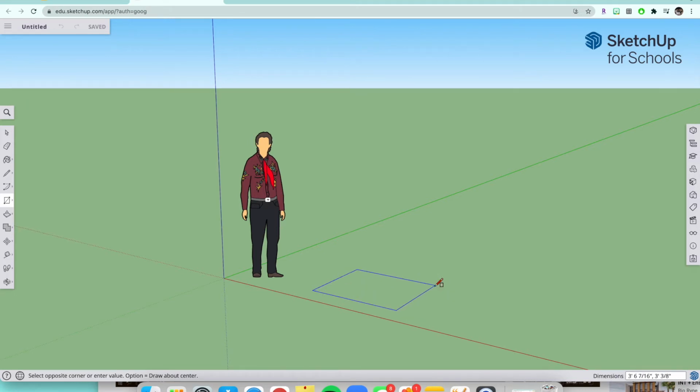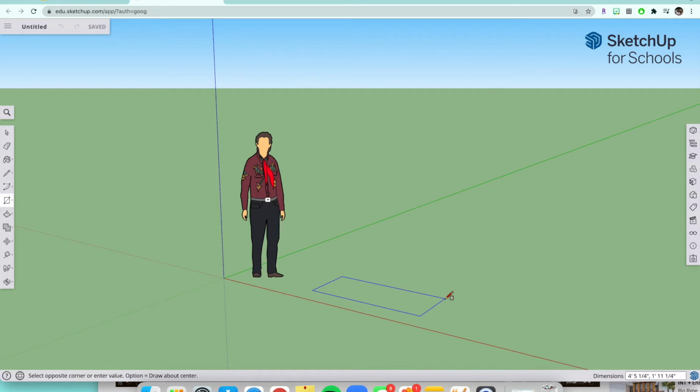So we're actually going to enter our own dimensions, because if you look in this bottom right hand corner, you can see the dimensions go crazy as I extend this and make it smaller. It gives you what the dimensions are. Now, like I said, we're going to be putting in our own dimensions, so when you get to your house design project, you're able to put in the dimensions that are on your floor plan. So to enter dimensions, you just have to start typing in the numbers.